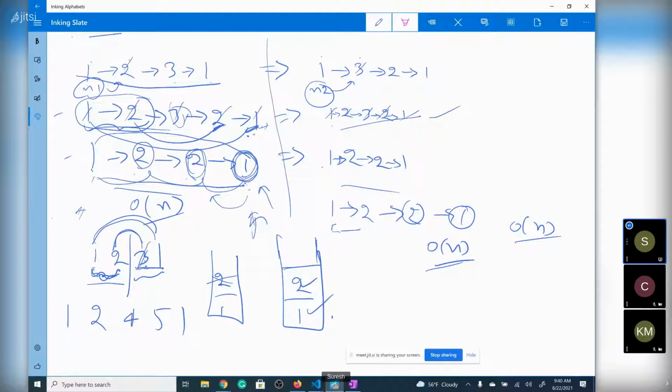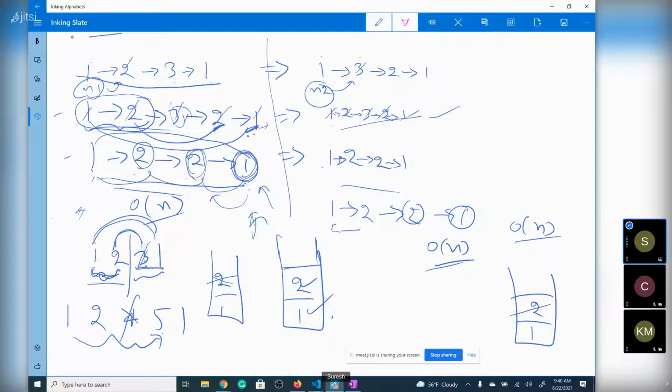Now what we do is, we'll put the stack here. 1 will be in the stack and 2 will be in the stack, and as I said, we'll ignore 4. Now while going to the next element 5, we'll compare, is 5 equal to 2? No, simply we'll say not palindrome.